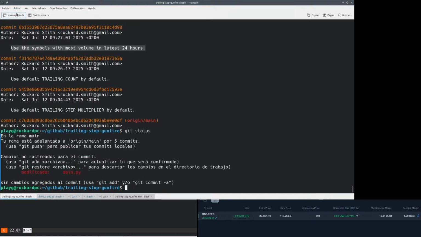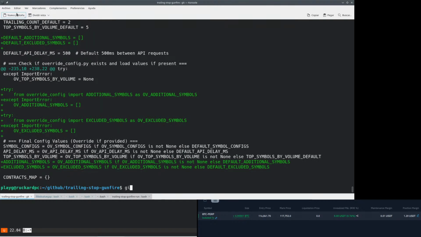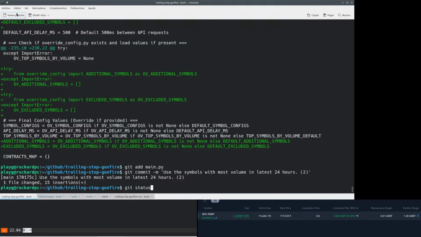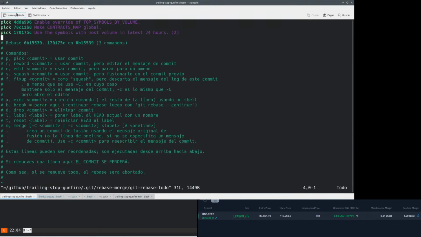So git status, git add main.py, then git commit number 2, and now enable override. This is not it.